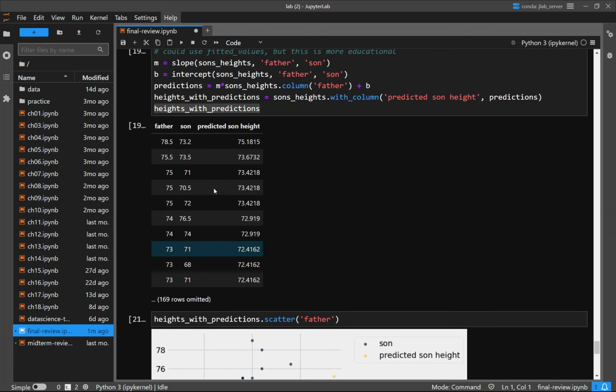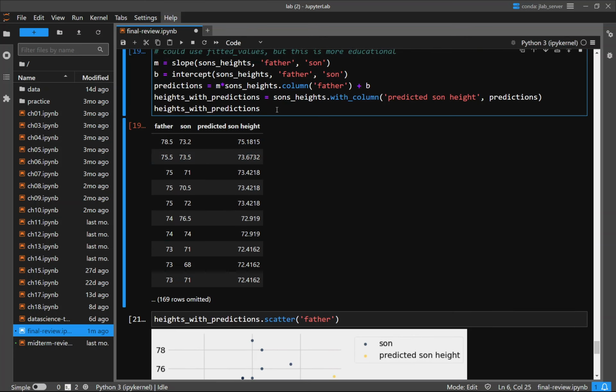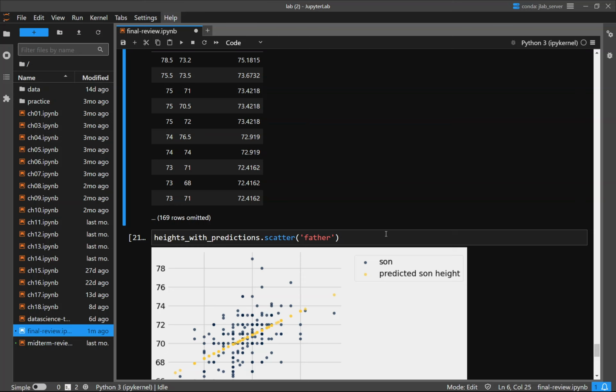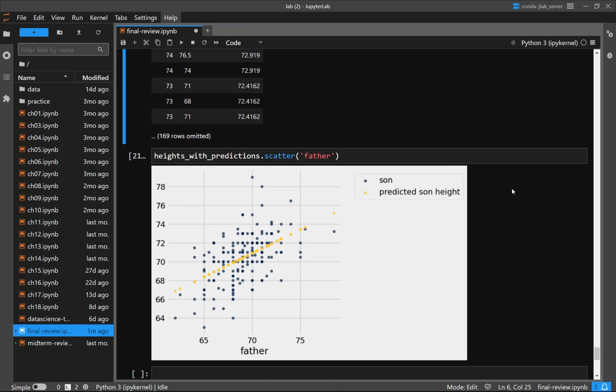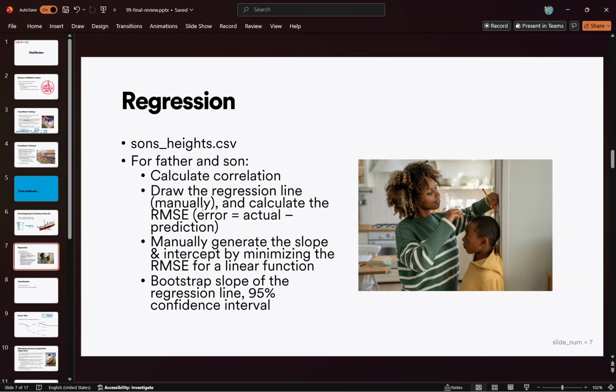Are there any questions about that idea of the prediction, the predicted value? It's not perfect. It's just our best fit line's prediction. For each x value, we're using the father height to predict the son height. We're assuming there's a linear relationship going on, and there's a decently linear one. But we can also ask the question, how far off are all of these things? So we drew the regression line manually. We can ask, what is the error? What's the root mean squared error, the RMSE?